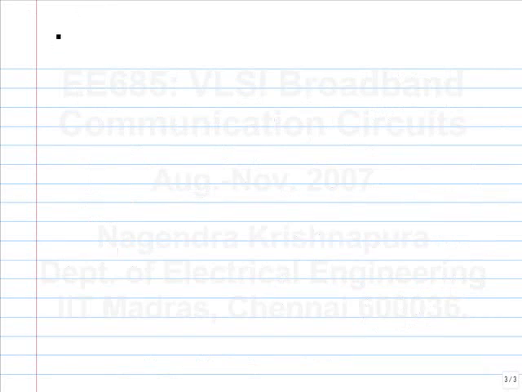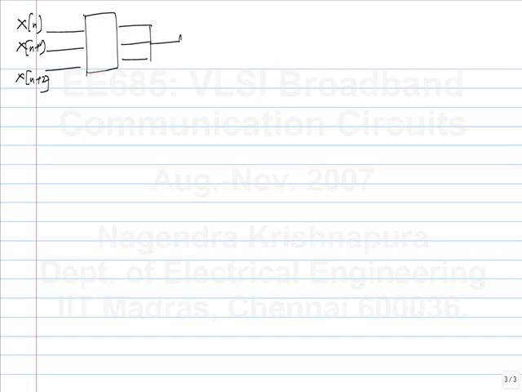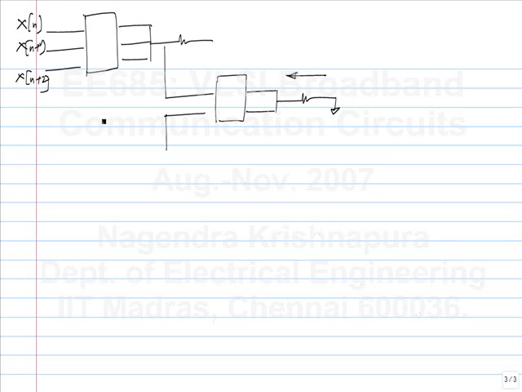Regardless, finally you will get the same signal, right? You are saying you will have, let's say, x of n plus 1, x of n plus 2, and this goes to some block. You sum the output currents and do this, and you take two such blocks and sum the output currents and pass it through this. Is that what you are saying? Yeah, but finally the current flowing through this depends on all of these things, however you generate it.